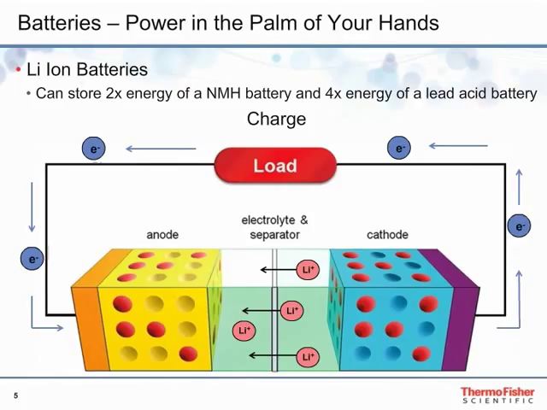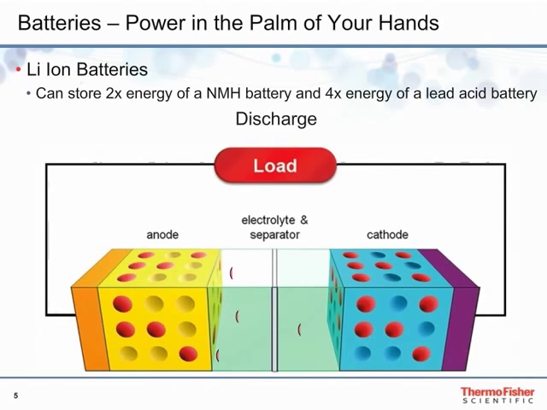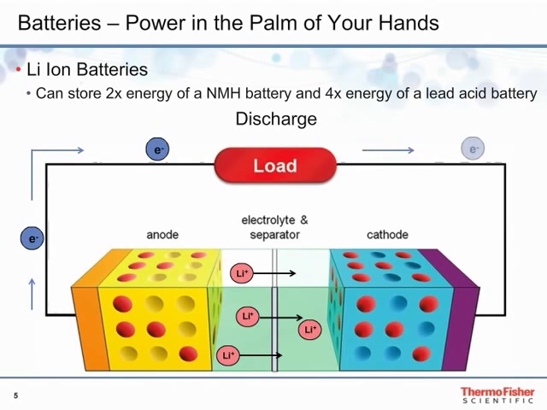When the battery is being discharged to supply power to an electronic device, the lithium in the anode is oxidized to form lithium ions, which travel through the electrolyte material to the cathode. The cathode, which is composed of a lithium metal oxide material, oxidizes to create a compound that can store the arriving lithium ions. At the same time, electrons flow from the anode to the cathode. However, they travel via the external circuit and through the electronic device that's connected to the battery.